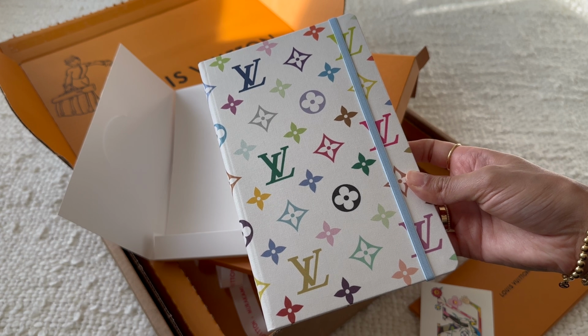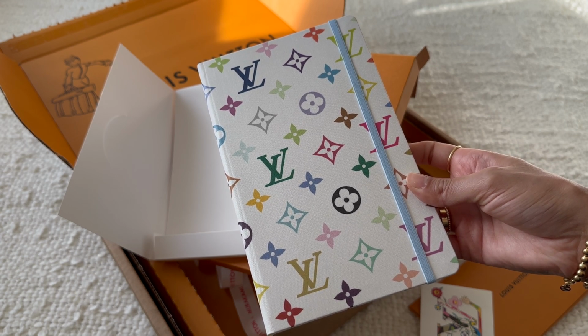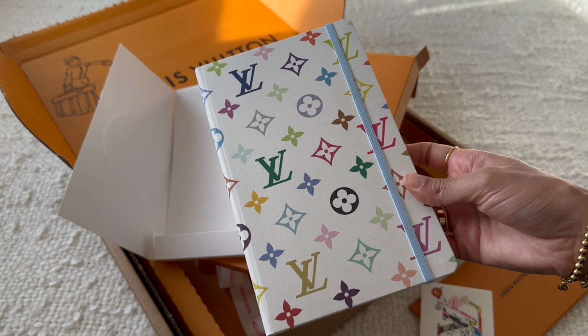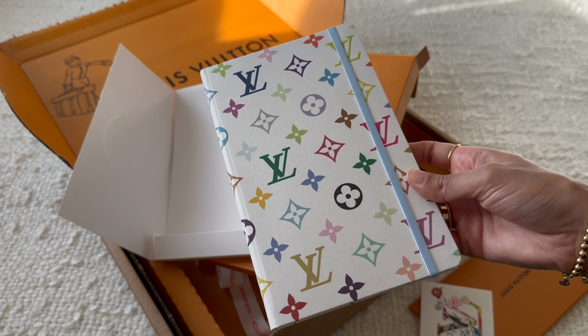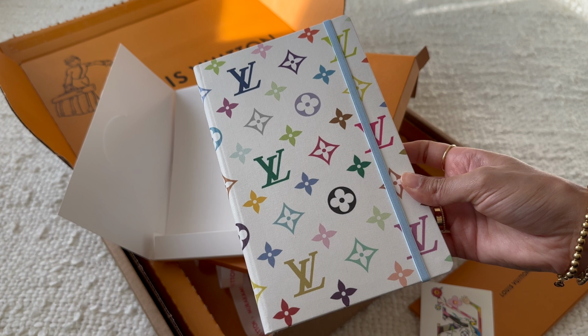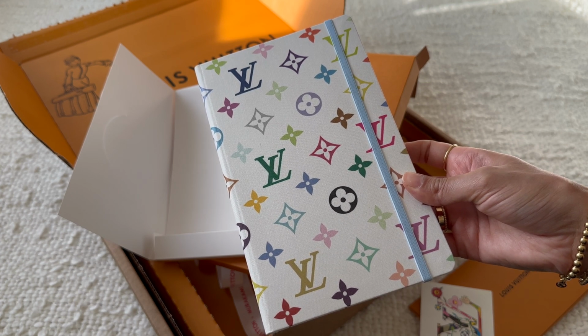I mean, we've all heard about the packaging drama associated with this collection, so I'm happy I got the packaging that I did because so many people got regular packaging, which is absurd in my opinion. Like, if you're going to market the packaging not only in your gifted campaigns, but literally on the website beside every single item, then everyone should get that packaging. Like, it's part of the product.